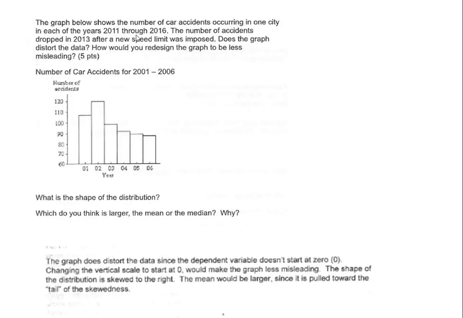Okay, and again, this had a typo. This should have been 2001, 2006, and 2003. And some of you pointed that out, and I took your answer because it was good. Some of you went with it the way it looked. And the shape of the distribution is slightly skewed because it stretches out to the right. So if we knew this data, the mean should be larger because the mean is pulled toward the tail.